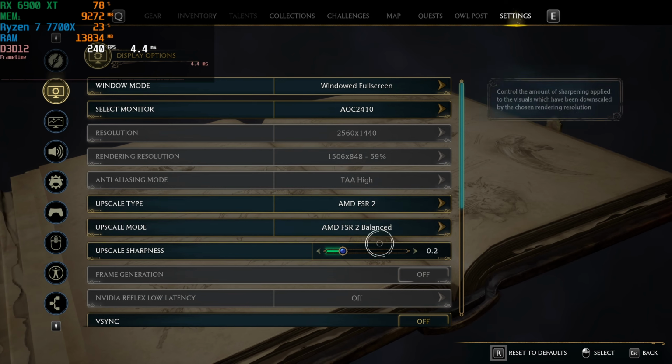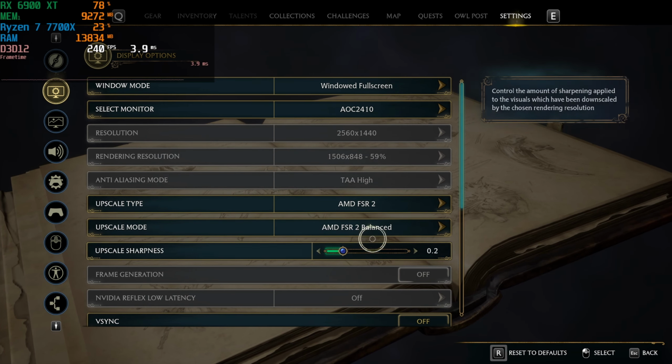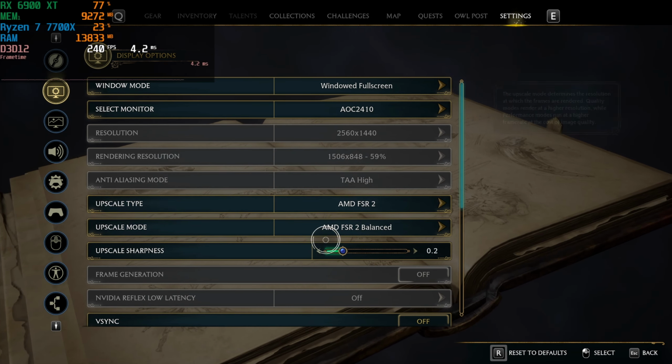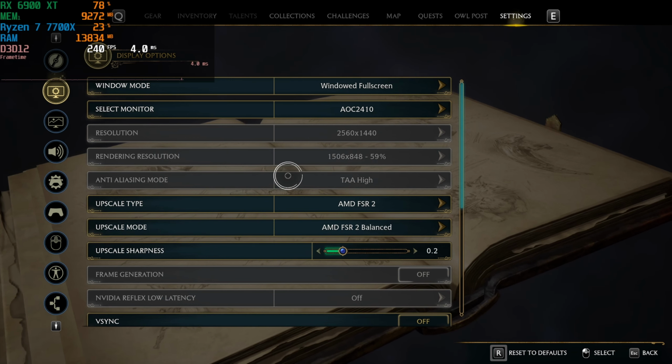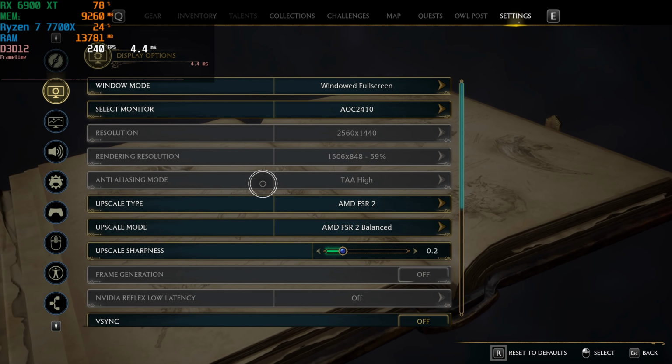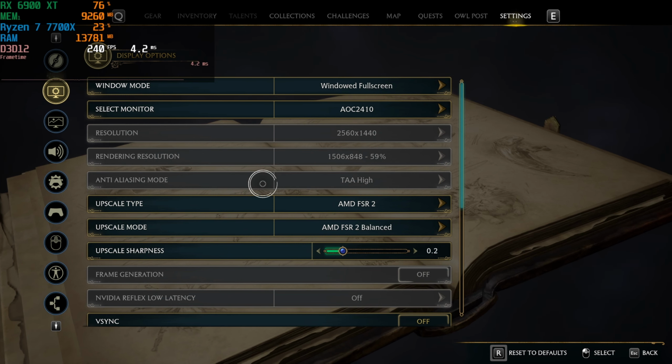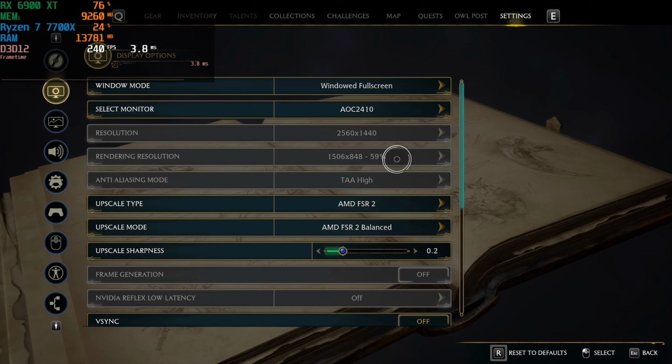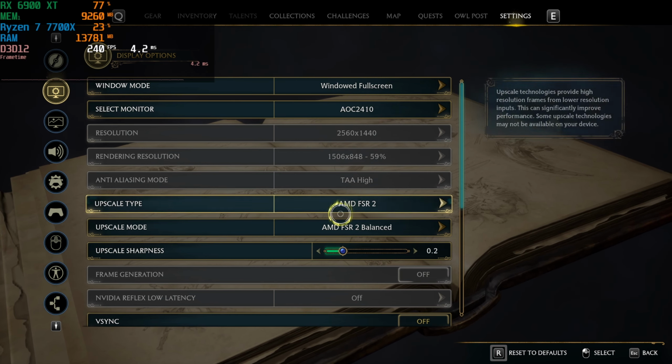Regardless of what brand your graphics card is, you can use AMD FSR to get better performance, especially if you're on a much older GPU, like an RX 480, a GTX 1060 or 1070, or an RX Vega 56 or 64 paired with a 1440p monitor.